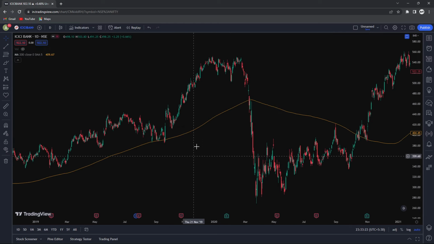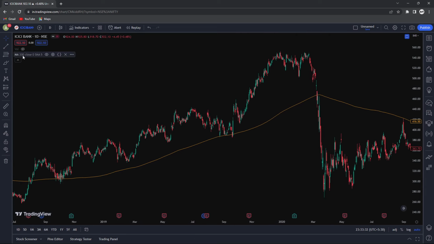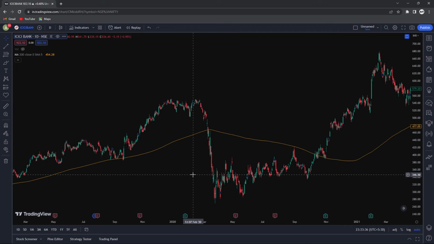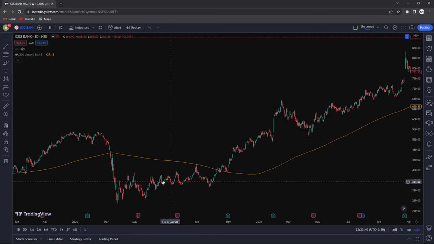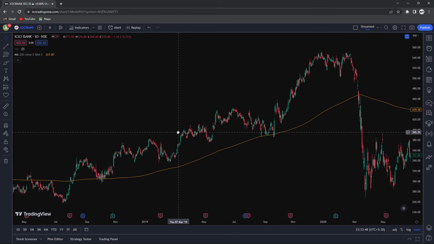So let's see the selling position. What's happening in the selling position is that there's a good breakdown here, and there's a sharp move down. And the breakout also: there's a good breakout here and a sharp move up. That's why I'm saying it can only be reliable 45 to 50%.